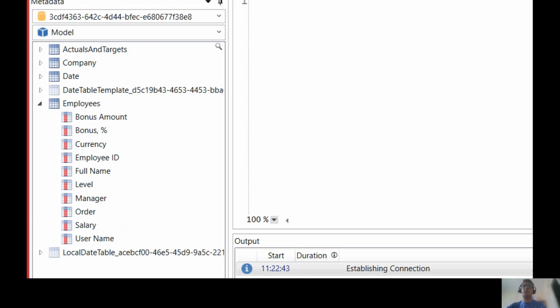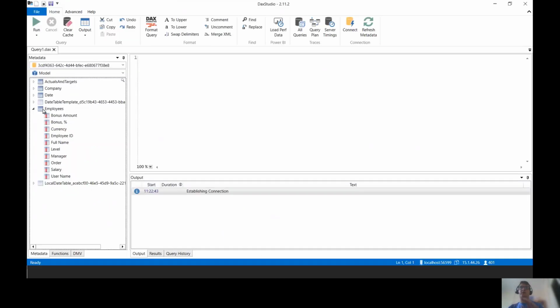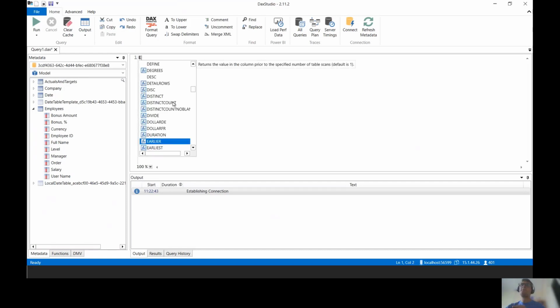Notice, however, there are 2 additional tables. There's a date template and a local date table. The date template is a table that appears automatically in the background every time you create a model. The local date table is because I've got a date in there and I've not marked my date table as a date table. That would get rid of that, actually not in this instance because I don't have consistent dates, but you can get rid of those local date tables. So even though you can't see it within Power BI desktop, it's worth noting there are additional tables being calculated in the background, and DAX Studio shows you those tables. And obviously those tables have a performance cost.